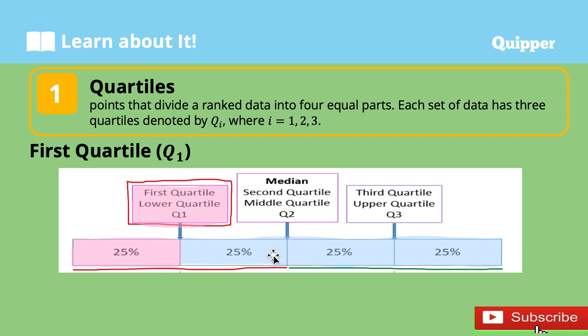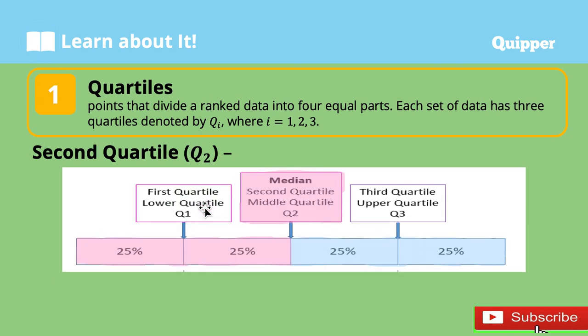There are two parts of the median, the left part and the right part. For the left part, Q sub 1 represents the middle value of all the values in the left part of the median. The first quartile is also known as the lower quartile. For the second quartile, it is a number such that 50% of the data are below and above in value than Q sub 2. It is also called the median.